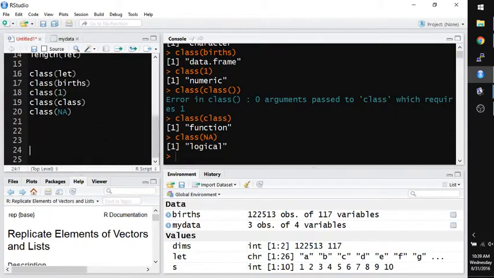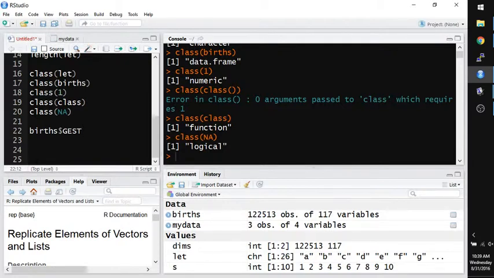So I'm going to use the dollar sign, again, to get inside of the data set. So I'll look at births dollar sign gest. I always prefer to use the dollar sign when I can because it makes it more readable, right? If someone else looks at my code, I can immediately see that I'm dealing with a gestational age variable. But if I put a 2 or whatever it is, they'll have to go, okay, well, what is variable 2? So always use the system that makes it more readable to yourself and others.